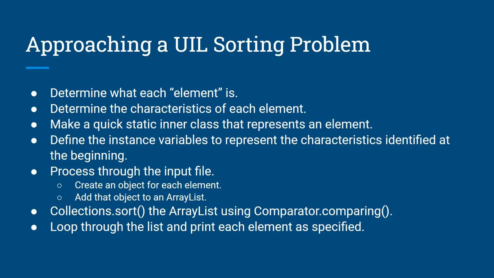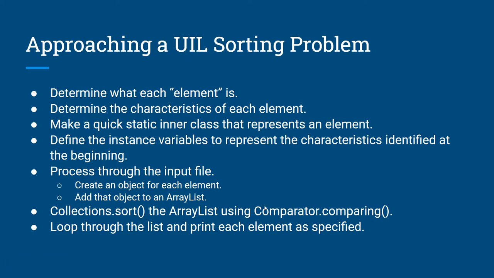For each element that there is, you want to create an object for it using the constructor appropriately. And then you just want to add that new object that you made to an array list of that object. So for example, if your elements are students, before you process the input file, obviously you want to make an array list of students that's empty. And then while you're going through the lines of the text file or DAT file that you're analyzing, you're just going to want to say, your list.add new student, and then have all of your constructor arguments filled in. So once you add all the objects to the array list, then you simply use collections.sort on that array list.